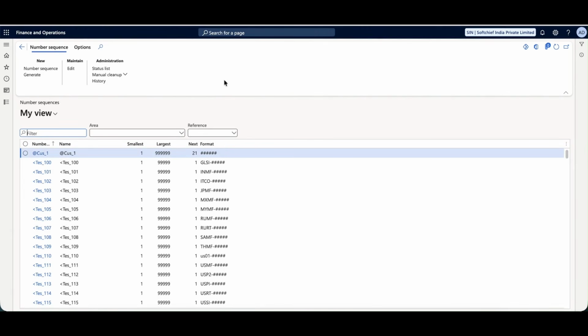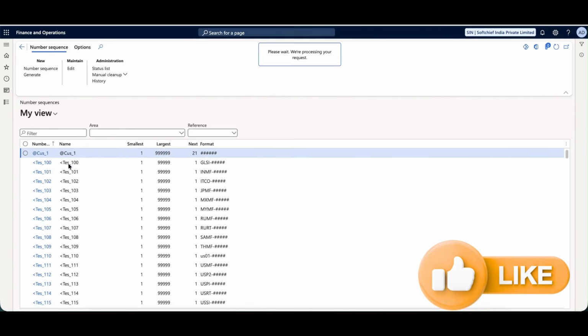But right now, because it is a start-from-scratch legal entity, you need to click on this Generate. When you click on Generate, it will present a wizard for you, where we can provide information about the number sequence code, then format and other details. Let us wait a couple of seconds so that the wizard will appear. You do not need to manually generate the numbers. You just click this, and the automation will run for you and generate auto numbers for each entity that is associated with your legal entity or legal business.